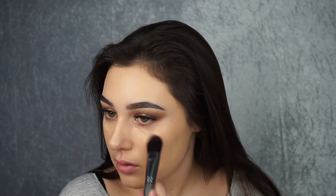So this is probably more foundation than I would normally put on. I tried to just use one squirt and that usually does it. Actually, it looks like this is oxidizing on my face as well. So maybe I should have gone for a lighter shade, to be honest, because it does look like it's getting darker. Hopefully after you put concealer and things on, it will even things out.